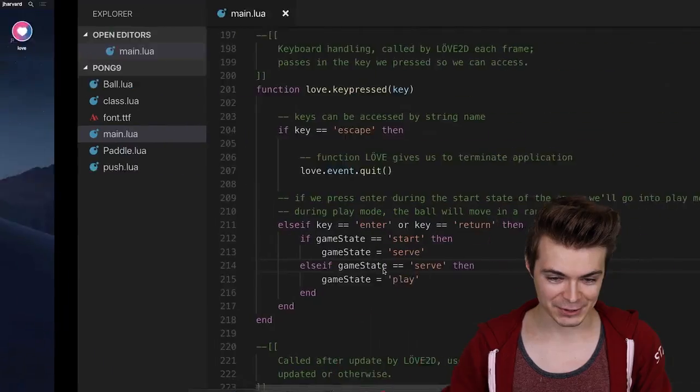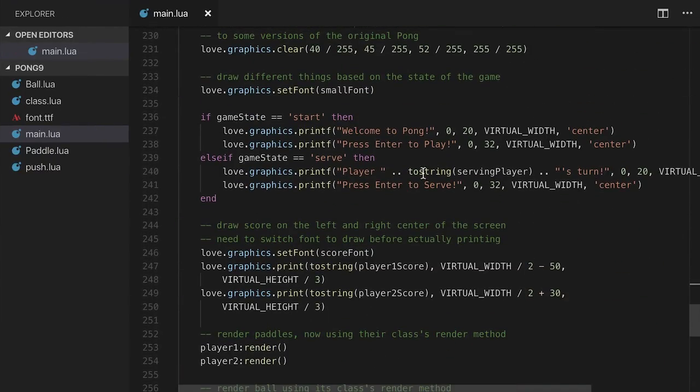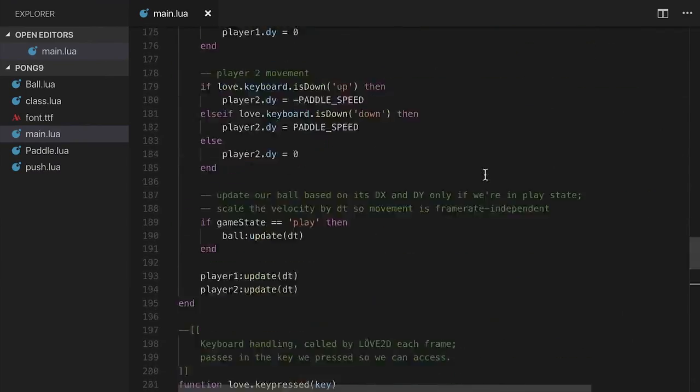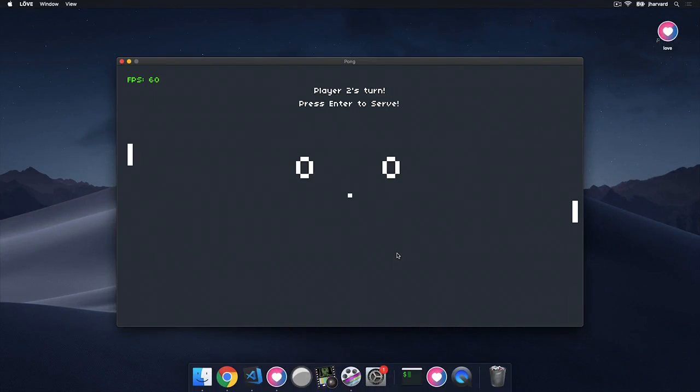So let's go back to our code here, and let's go to where we have this set. So toString serving player. Okay, let's go up to serving player. Oh, sorry, equals 1 and 1 or 2. I missed the little ternary thing there. So we need the coin flip, which is math.random(2) equal to 1, and then the 1 or 2, which one it is if it's true and which one it is if it's false. Let's try that one more time. Fingers crossed that it works now. And it does indeed work.